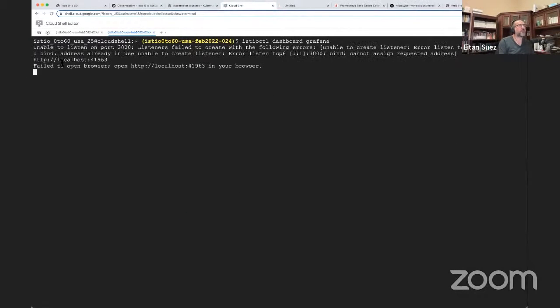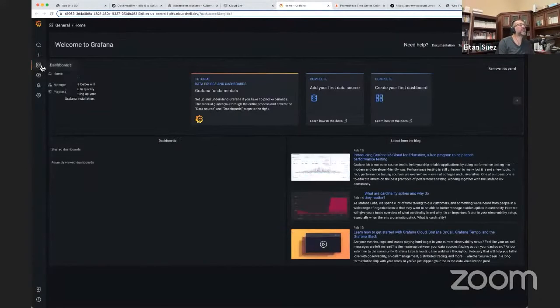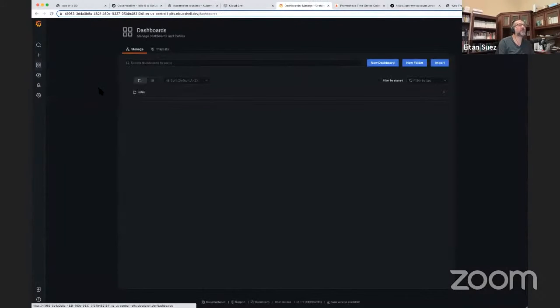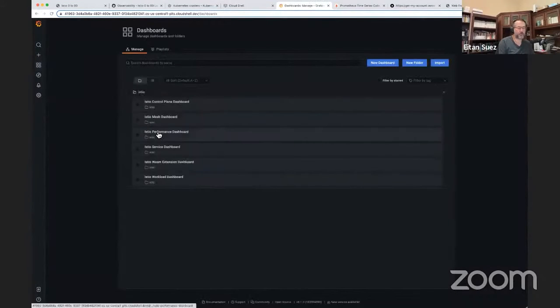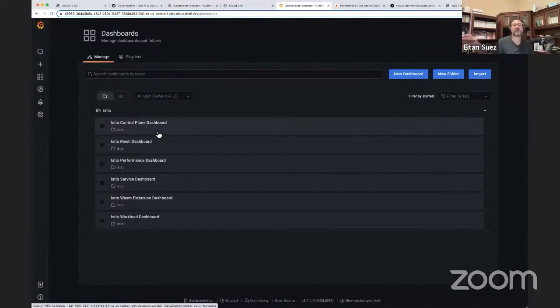So let's open the Grafana dashboard. Now, again, this is a classic example of where Istio shines by giving you a homogeneous view of your whole mesh, because every single service you deploy, it doesn't matter what service it is. In this case, we have a customer service and the web front end. The same set of metrics are being collected for all our services, and the same sets of dashboards can be used to monitor them. So we didn't have to design these Grafana dashboards. We get them for free, which is wonderful.